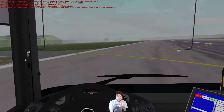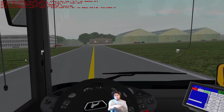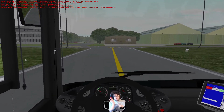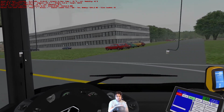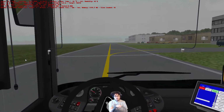That is something that really gets me. If you have it in the details that it's a ZF transmission, you script a ZF transmission. This is a Voith transmission. Right, let's not worry about the lap, because it's going to be exactly the same. But you can get an idea of what it sounds like. That's so disappointing.